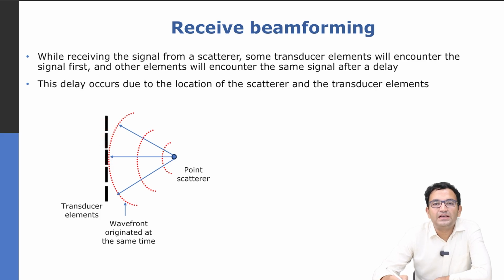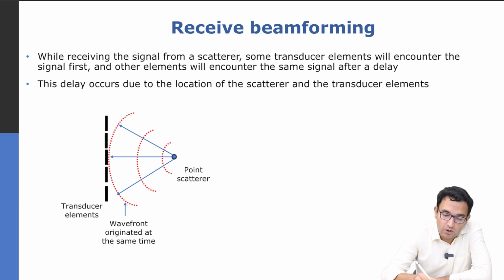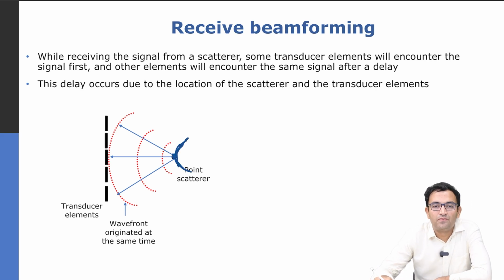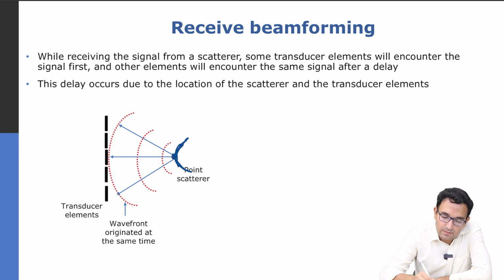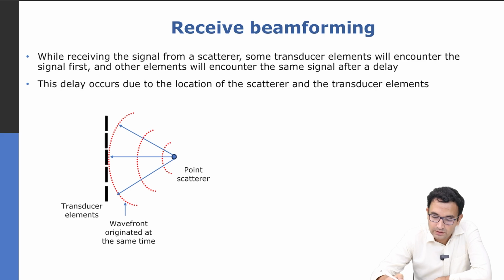So now if we simply sum these signals, then they are not going to sum in phase. So again, it's important to correct for the time of flight so that all these signals sum in phase and you get a strong signal representing the scatterer. And essentially you will get the point spread function of the scatterer if it is a sub-wavelength scatterer. Now if you don't do this process, then the scatterer will appear somewhat stretched, elongated like this in your image, pre-beamforming. But after beamforming, you will be able to recover the scatterer to the extent possible by your point spread function.